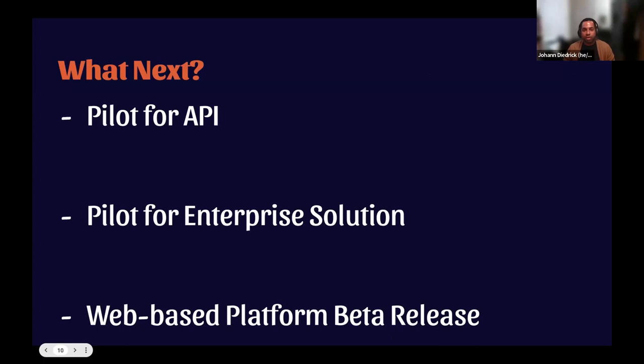This would also include early experiments with augmentation and tweaking, so being able to change the tempo of a track, swap out instruments, adjust the genre and style, or modify the structure, as well as attribution and being able to have an audit trail of who was included in the generation of this audio to help redistribute royalties down the line. And then we'll be releasing the web-based platform in a beta early next year. So keep an eye out for that.